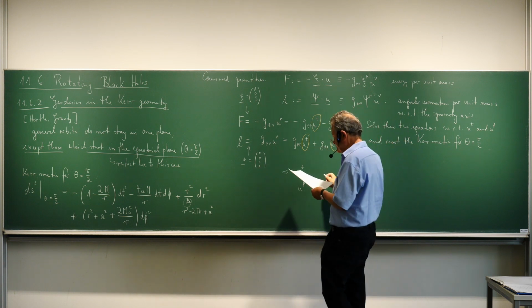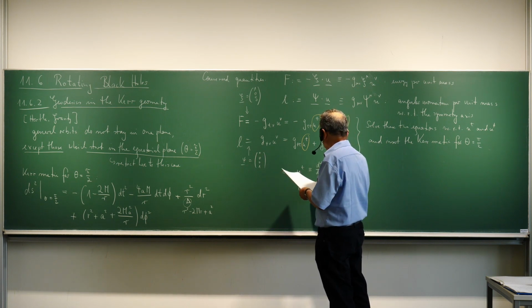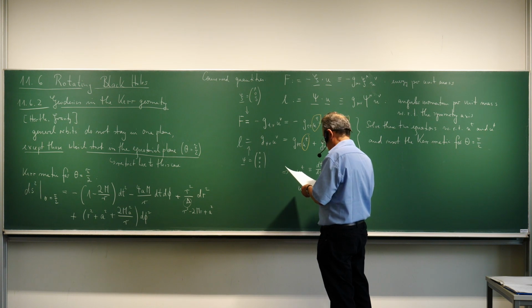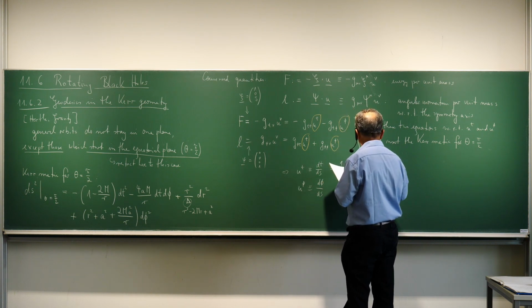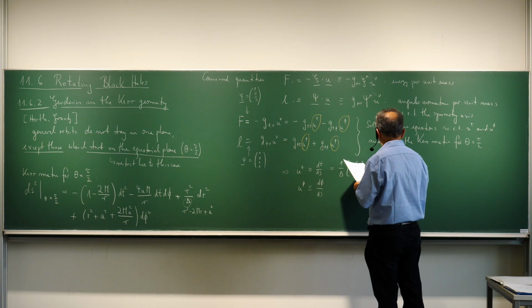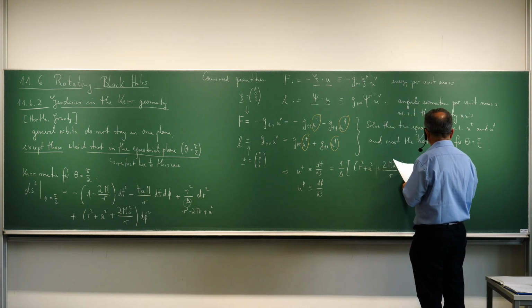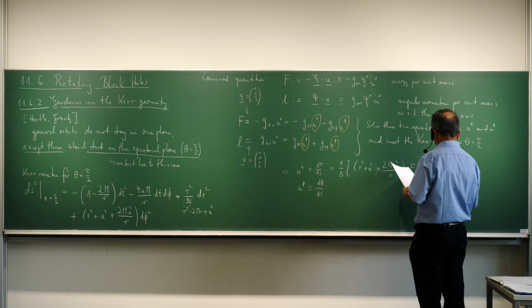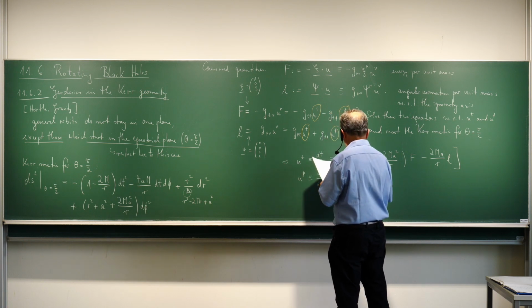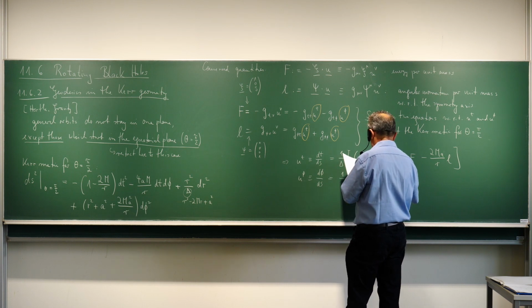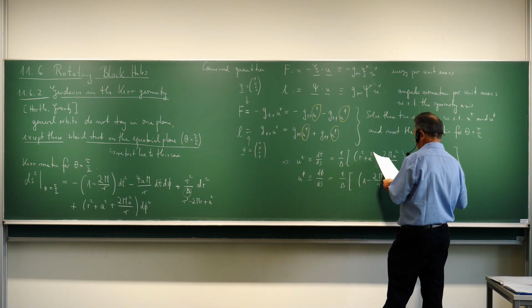From this, you know the 4-velocity is dt over ds for u^t, and d phi over ds for u^phi, and it turns out that u^t is 1 over delta times (r squared plus a squared plus 2m a squared over r) times F minus 2ma over r times L. And for the phi component, you have 1 over delta times (1 minus 2m over r) L plus 2ma over r times F.